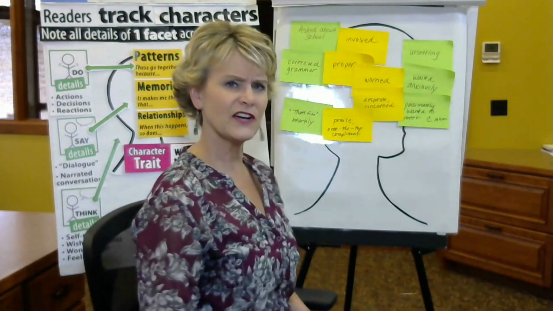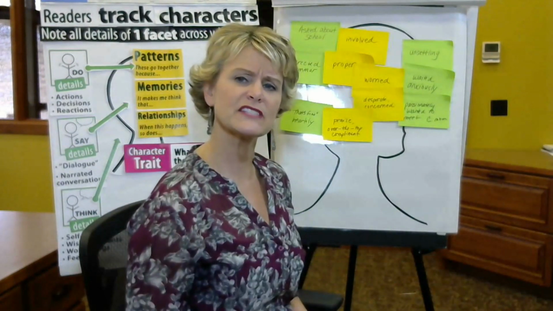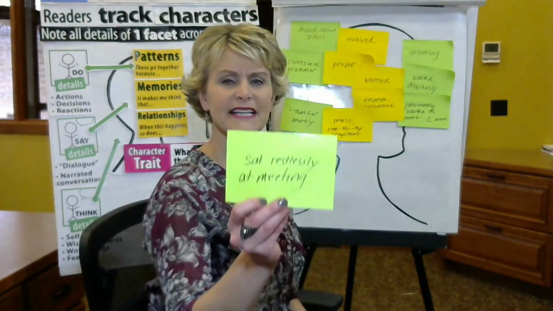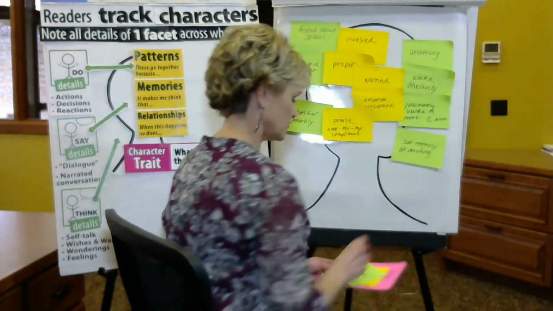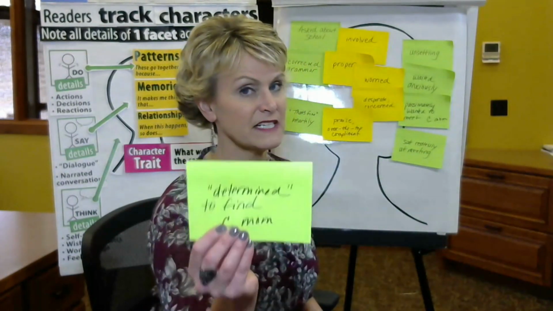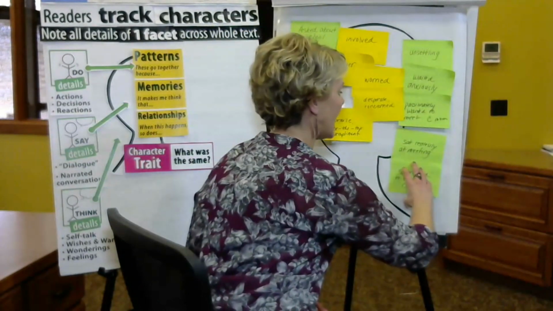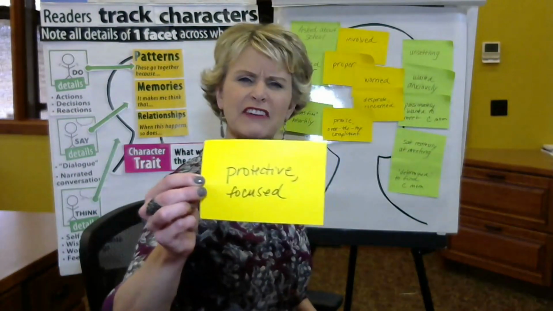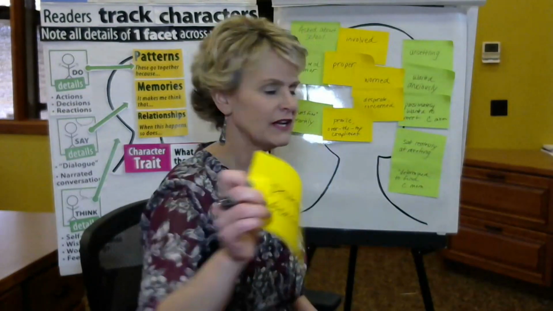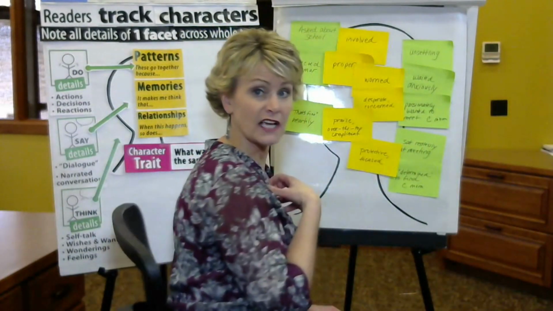Okay? And so then I see some of the details later about the mom, and it said she went to that parent-teacher meeting, and she sat restlessly. She was restless. She was determined to find Charles' mother. She just, I've got to know. I'm desperate. I'm concerned. I've got to know who this kid is. She's very protective of her son, Lori.